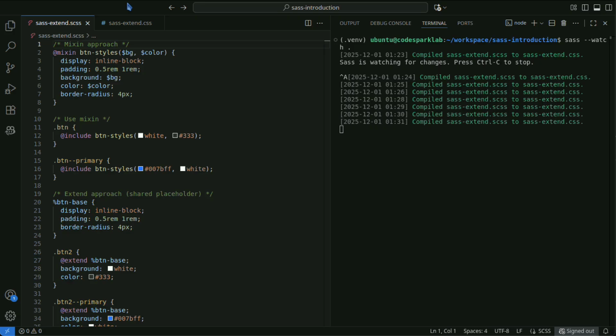You should avoid directly inheriting HTML elements such as h1. Unintended selector combinations may occur, potentially resulting in unexpected CSS being generated. Using naming conventions like BEM or clear prefixes to show what each placeholder is for helps keep things safe. It is safer to use @extend within the same file. Especially in large projects, it is advisable to design inheritance within the scope of each component to make it easier to track inheritance relationships.